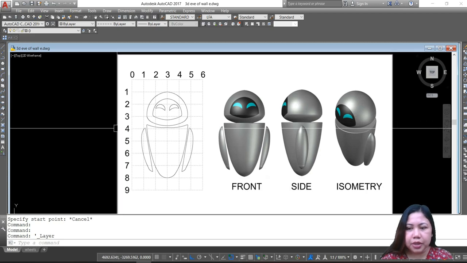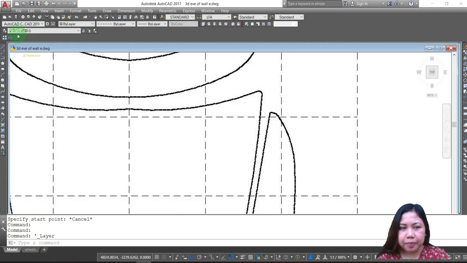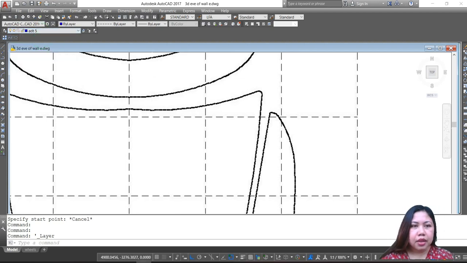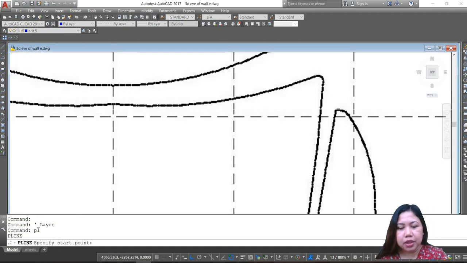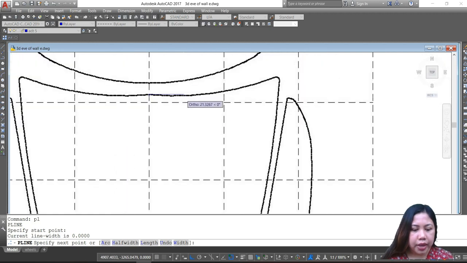When I trace the profile of Eve, I activate ADT5, which I assigned a blue color, and then you trace. So turn off the ortho and then start tracing the image using the command polyline.